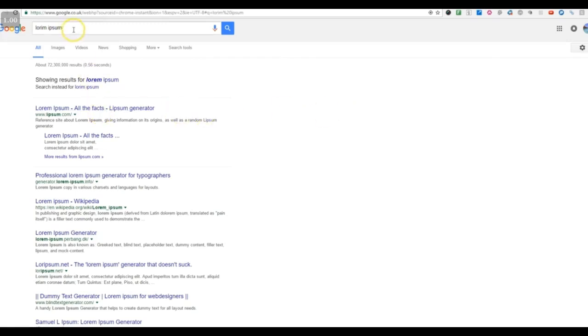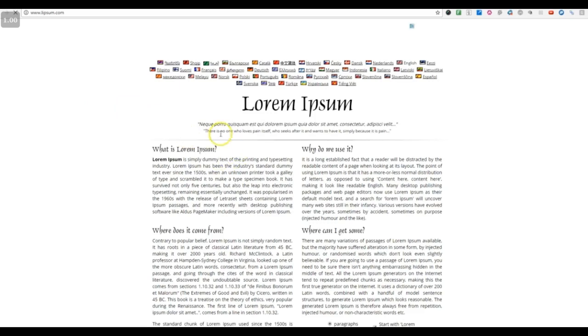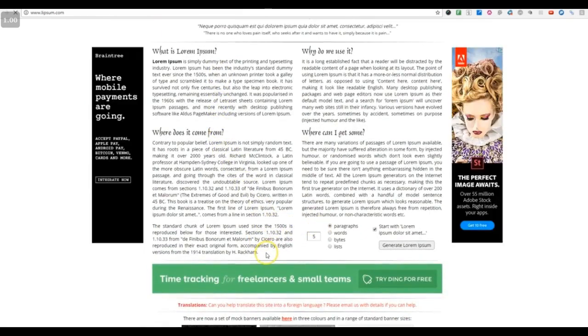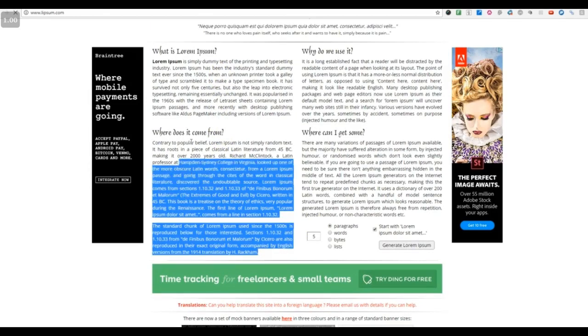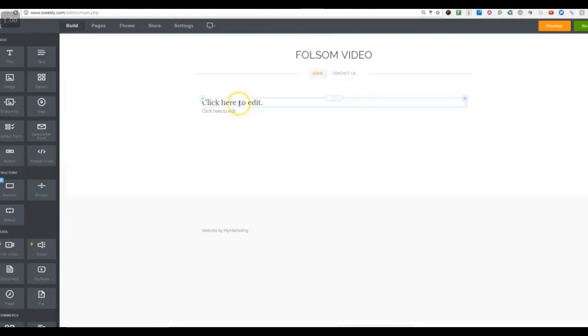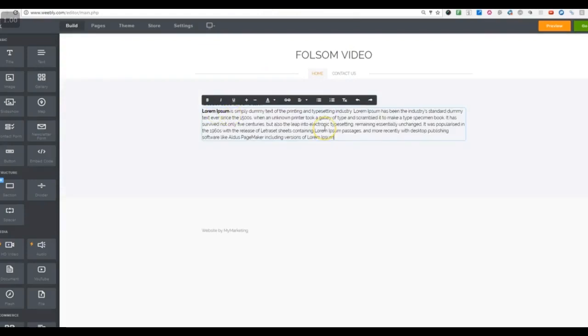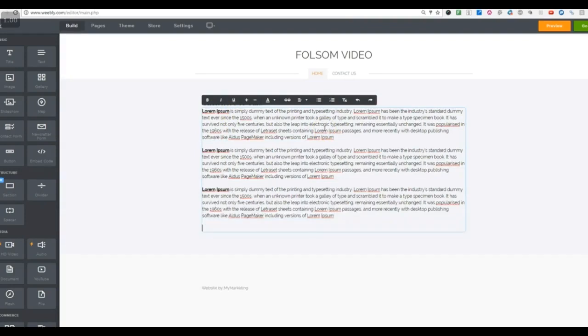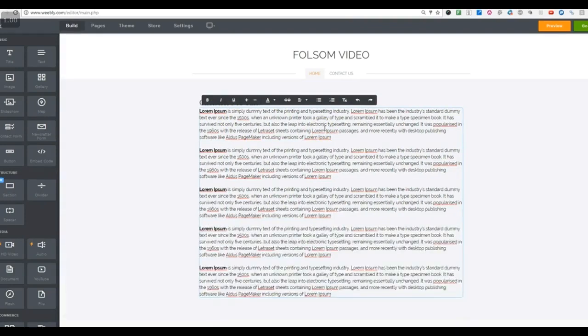All right. I want you to type in lorem ipsum. And this is just going to be a generator. All it's going to do is basically give us some words on the page. So just go ahead and you can copy either one of these. Just copy them. Go back over here, and on this text right here, I want you to paste. And then you can make like a paragraph, paste. It doesn't matter. This is just filler text, so you can get a layout of a page starting to go.